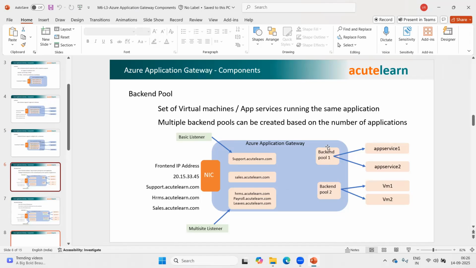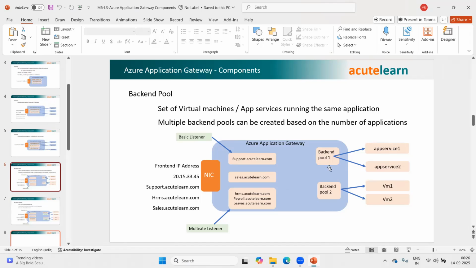Within the application gateway, we can create multiple listeners. We can create multiple backend pools based on the number of applications you want to route and the number of backend servers running the different kinds of applications.